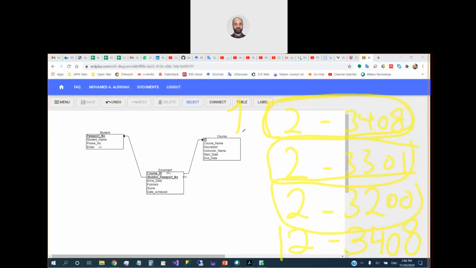Suppose that we make enrollment ID like 1, 2, 3, 4, and this is the only primary key. In this case, the system will automatically create the primary key by incrementally adding 1 for each new record. If we want to add a new record after number 4, then the system will find the maximum ID is 4 plus 1.